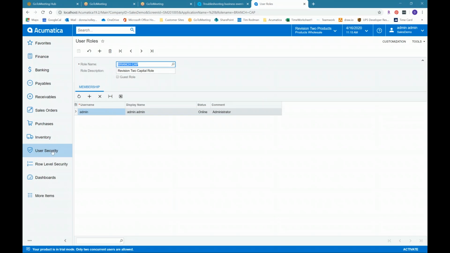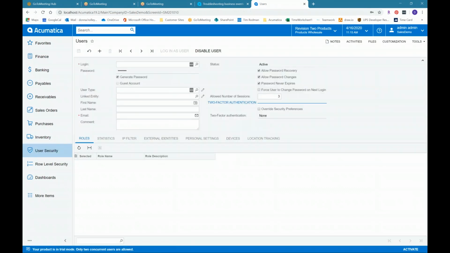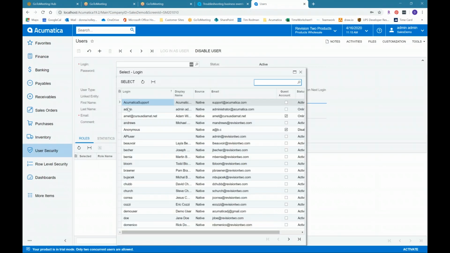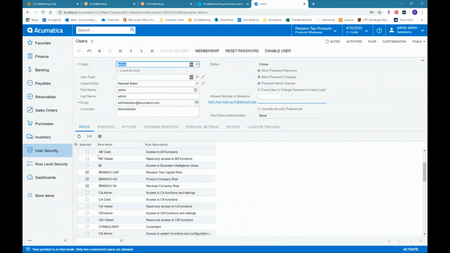So if we go pick a user, pick admin just because they have everything. Just like you would assign them to a cash module role or an AR role, you would assign them to this branch, and it all ties together on the company itself.